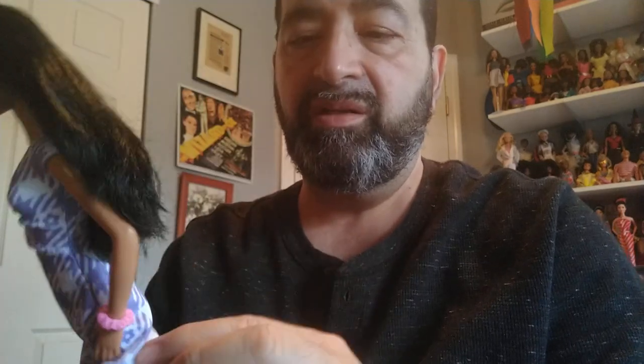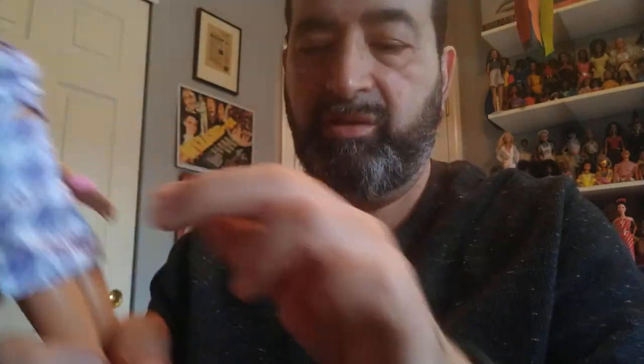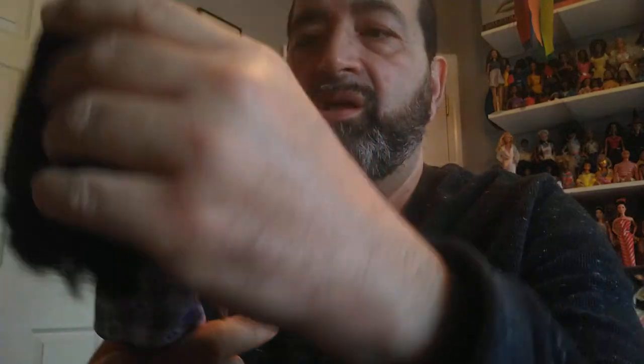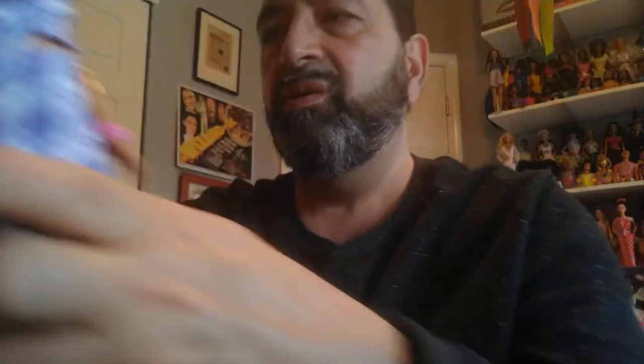She's got decently long hair down to her waist in the back. And she also has this bracelet on this bent arm here that matches her shoes. The same pink, it looks like to me. Just a really great face. And that's why I wanted her, is the whole look.